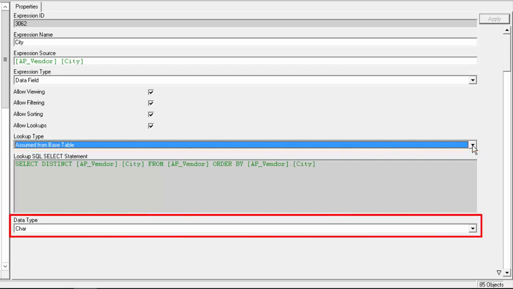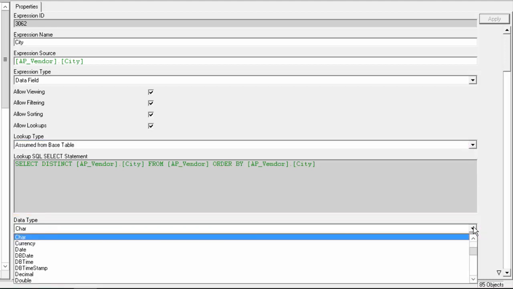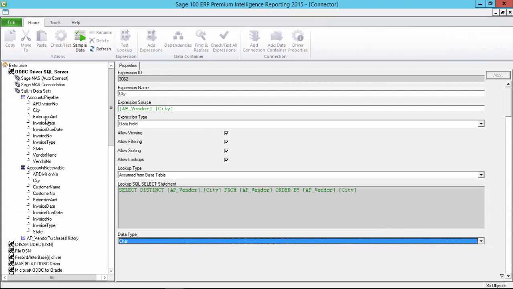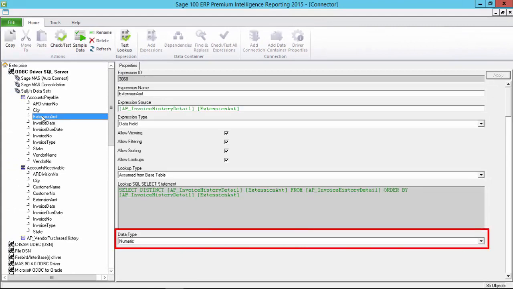Then lastly, you have the data type, which represents the type of information stored in the field. For city, the selected type is char, meaning a set number of characters. If I select extension amount, you can see the data type is numeric, as the field contains numbers.